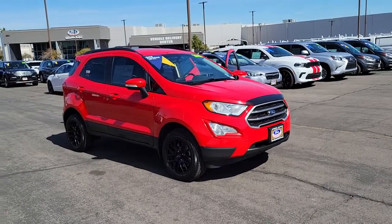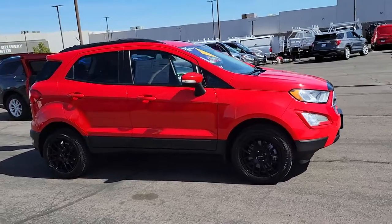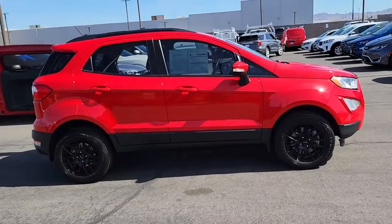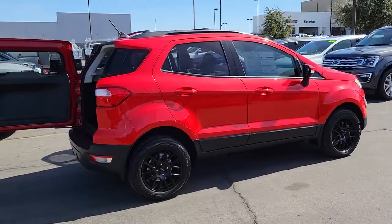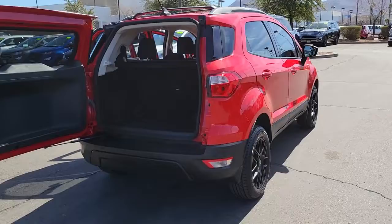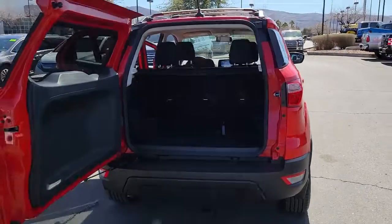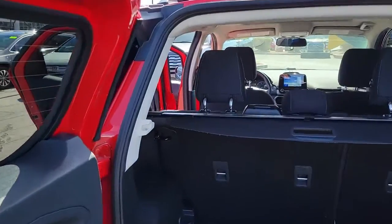Check out this 2018 Ford EcoSport. With less than 50,000 miles on the odometer, this vehicle stands out from the rest. Whether you're on a family road trip or doing the daily drive, the EcoSport is your go-to vehicle. It's the smart and elegant solution that blends convenience, an array of infotainment options, assertive handling, and SUV functionality.